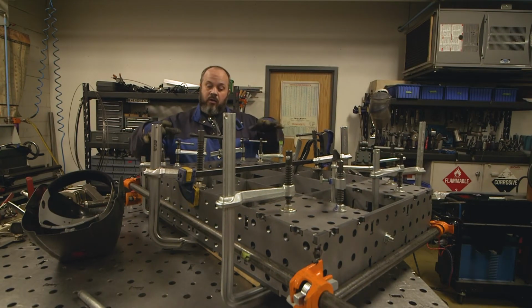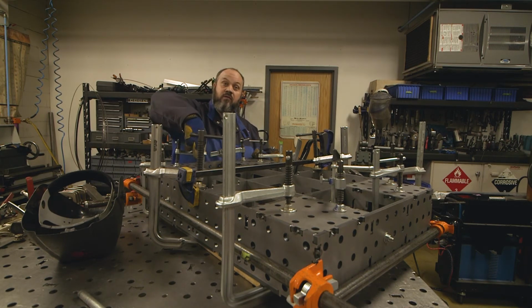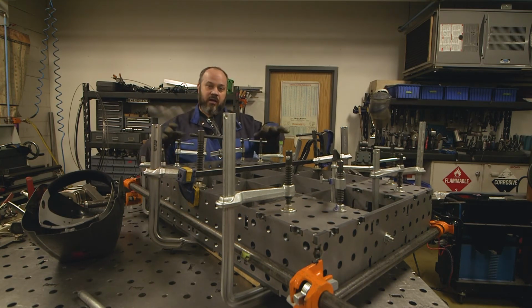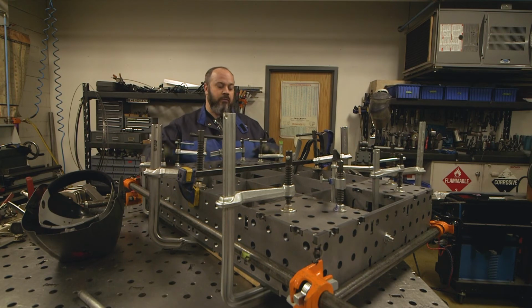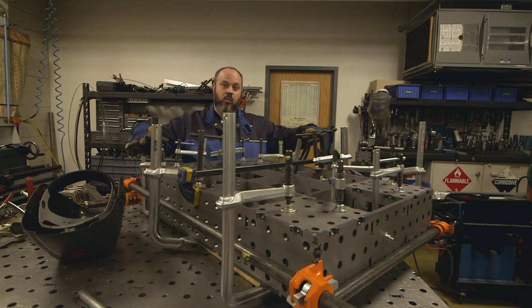All right, now we've got all four plates tacked on, the inside edges and the outside edges. So each plate is tacked in two spots on each side. And again, we're jumping back and forth to eliminate any kind of issues. So now we're gonna take all these clamps off, flip it over, and then again, tack weld the top side, starting in the middle, working our way out.